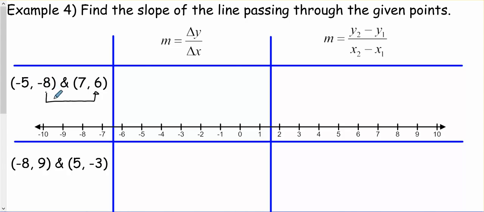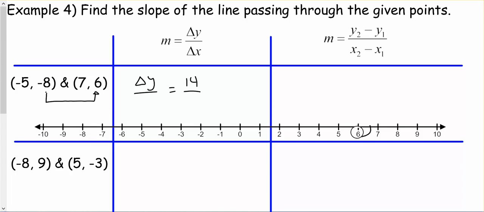So think of yourself on a number line, and we started at negative 8 right here, and we're going to move all the way over to 6. And here's a good way to think of it. From negative 8 to get to 0, how far do you have to move? Well, you're moving right 8. And to go from 0 to 6, you're moving right 6. Well, what's 8 plus 6? So that change in y is 8 and 6 makes 14. From negative 8 to positive 6, we're moving 14 units.